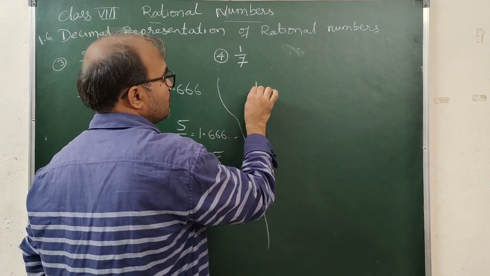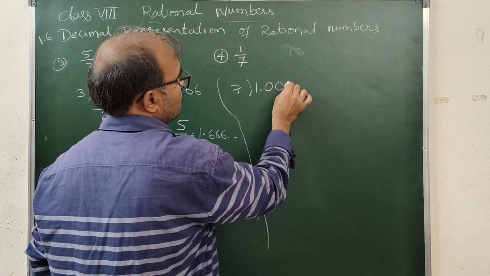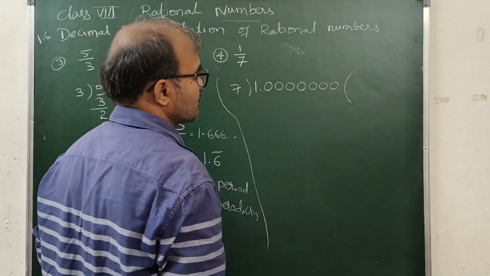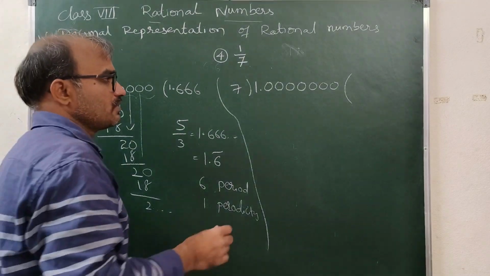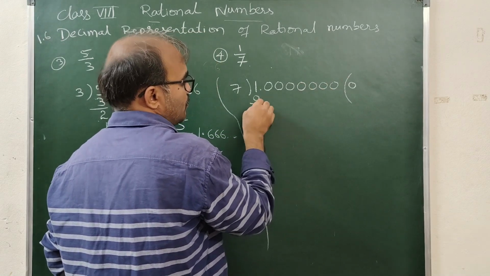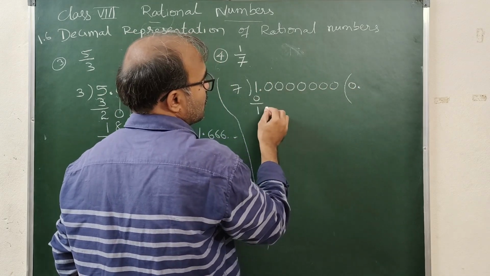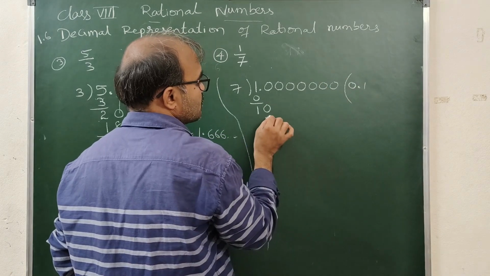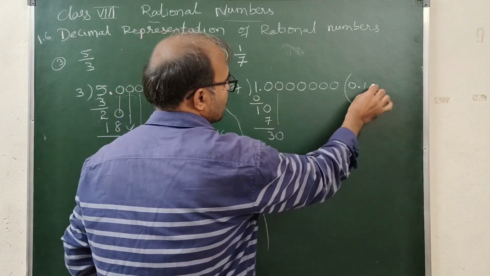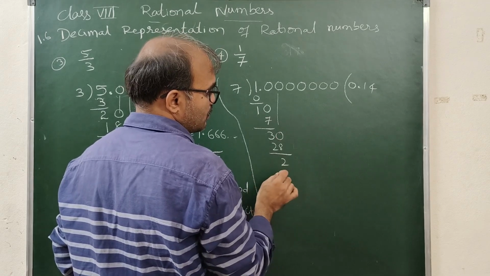We have to divide 1 by 7. Right? So keep any number of zeros. 1, 2, 3, 4, 5, 6, 7. Enough, right? So if needed, we can continue by keeping any number of zeros. So first one won't go. 7 zeros 0. Subtract, remainder 1. Right? So as we are crossing the point, keep the point here, write this digit. So 7 ones 7. 10 minus 7 is 3. Write this digit. 7 fours 28. 2 is remaining. Right?